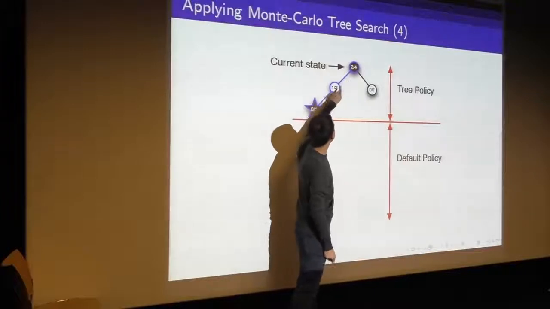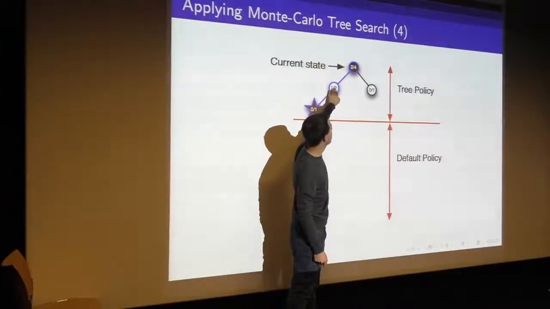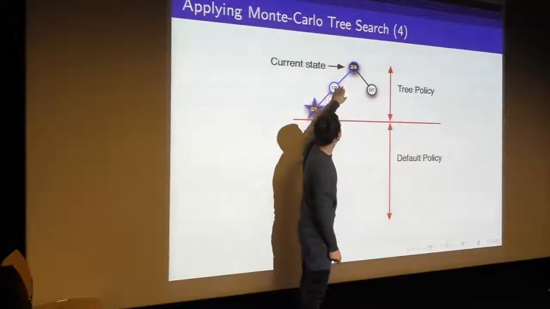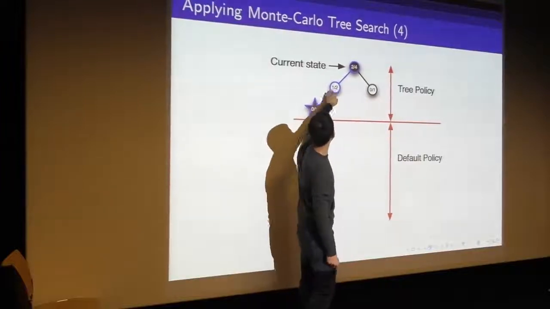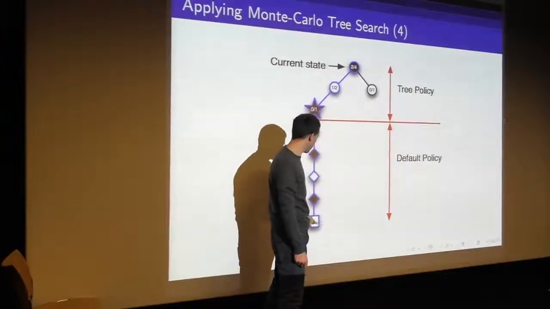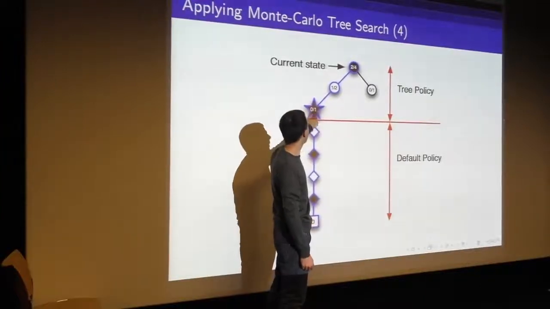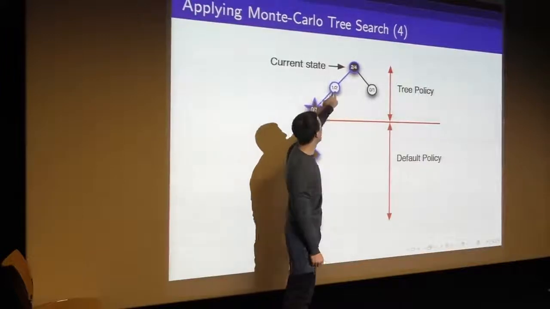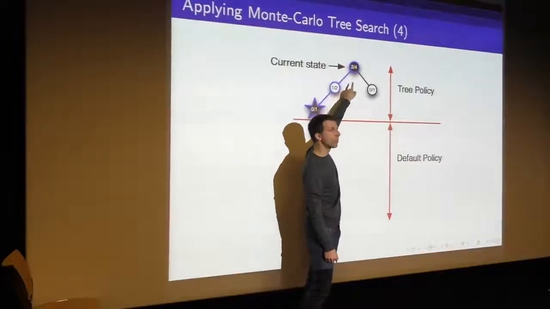So now we see, let's go this way again. It worked for us before. This is looking better than this, so let's try going this way again. This time we add in a new situation over here, a new state we haven't seen before. Run a simulation. White wins. Back that up. We've got 0 out of 1 here, 1 win out of 2 here, and now 2 out of 4 at the root.